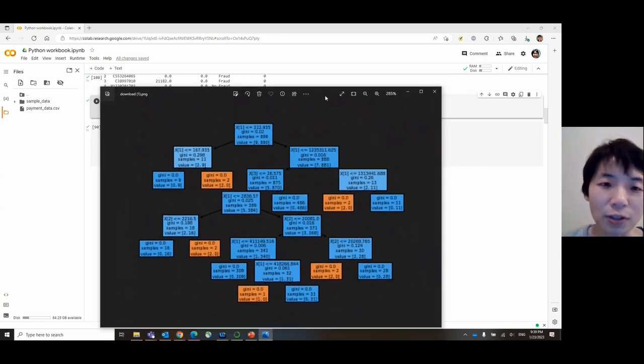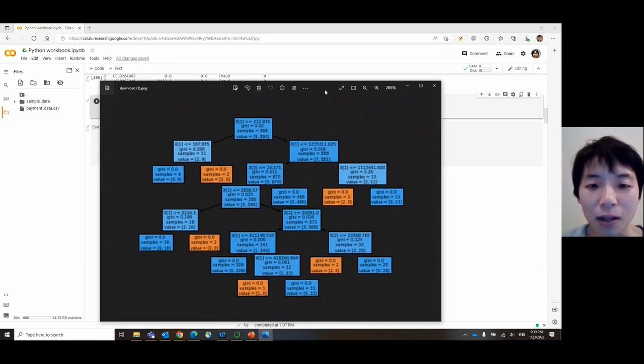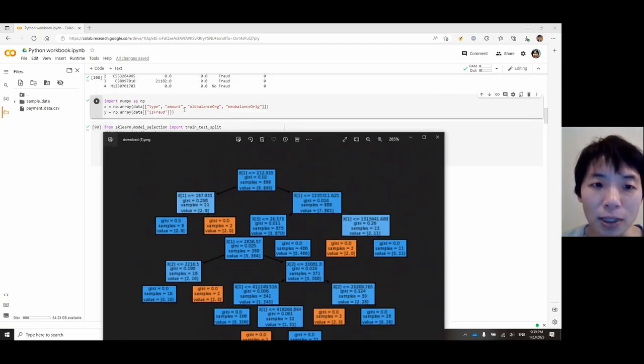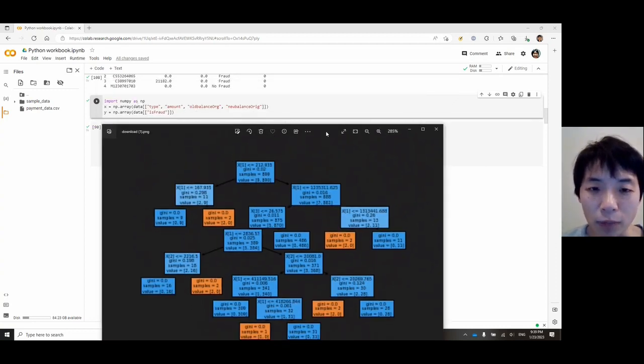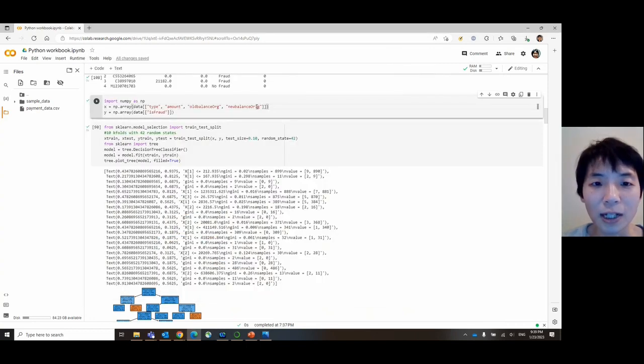So it's not so much that the transaction type is a determinant in deciding whether a transaction would be fraudulent. It's more the amount and the balances. So therefore, it has excluded x0 from the model. So you can throw in any variable that you feel is relevant for fraud detection in here, but the model may pick and choose which ones it will actually use.